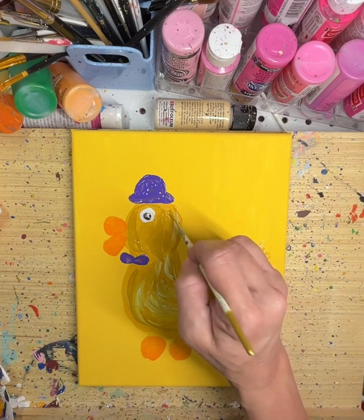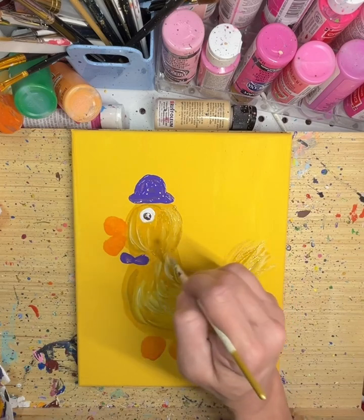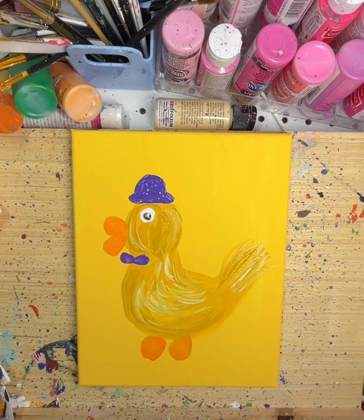So there we go. Okay. So I can't wait to see how he dries. He's going to be fun. And I do O for Owen. And then L. And B. So there we are.